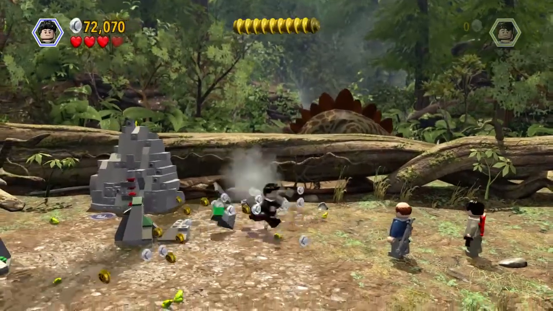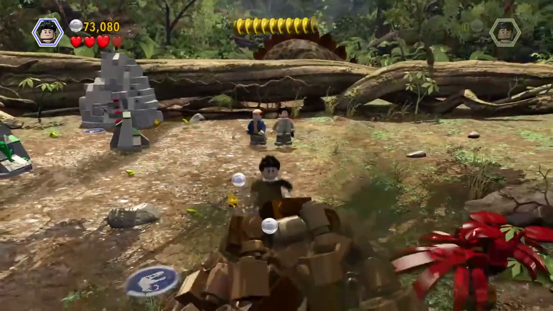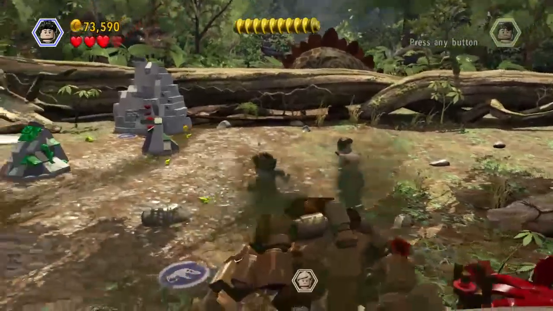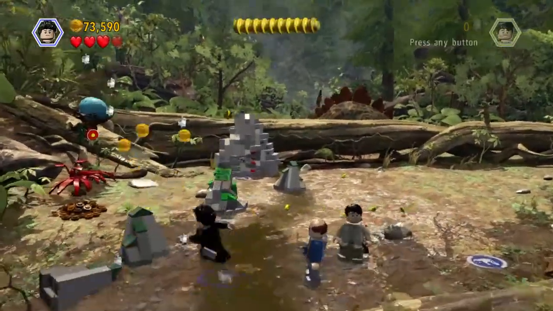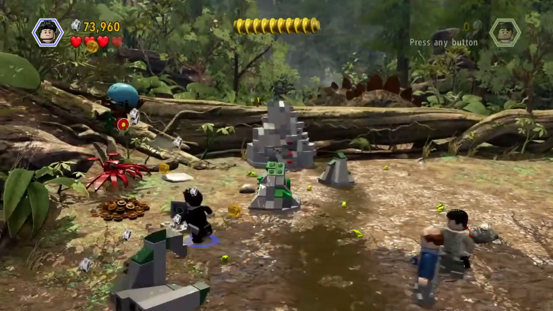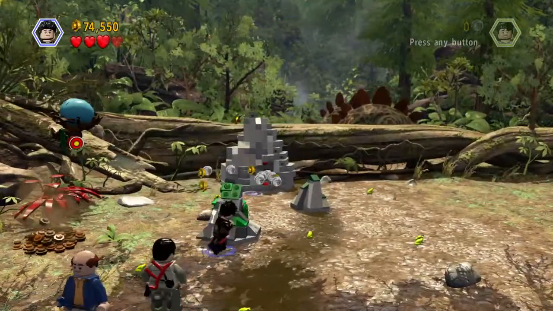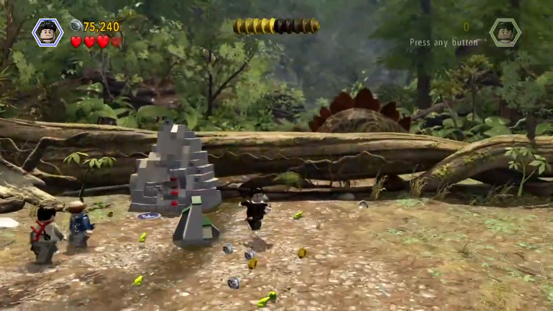And we are very close to the stud goal now. I'm assuming probably like 75,000. There's a lot of poop on this level, which, of course, we don't have anyone to dive in. The only person I think we know who could dive in was Ellie Sattler. Jurassic Park. First Jurassic Park. There's our true survivor rank.